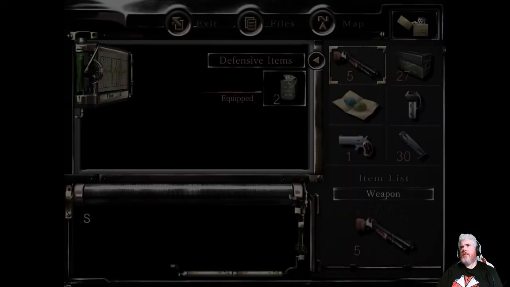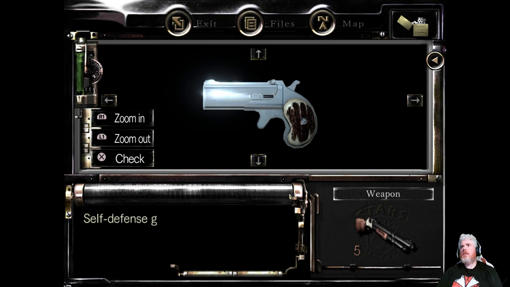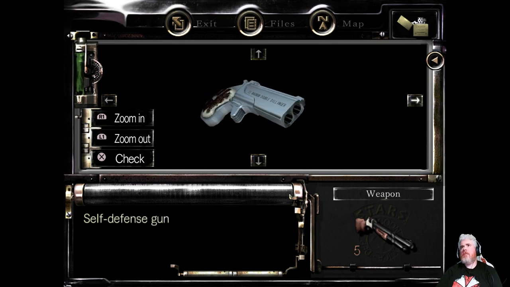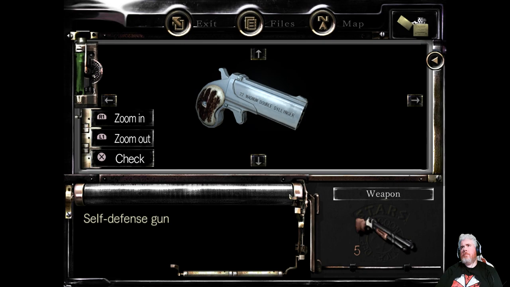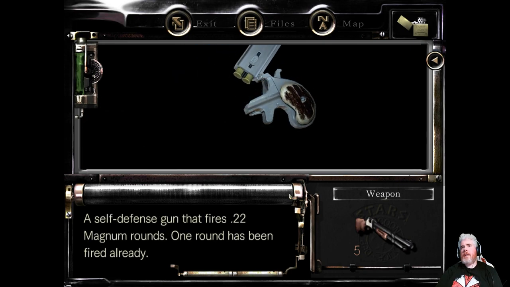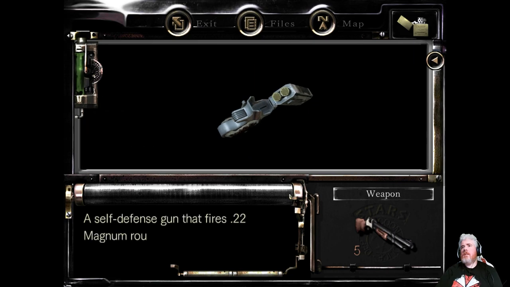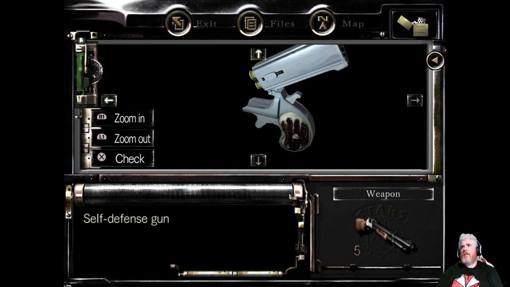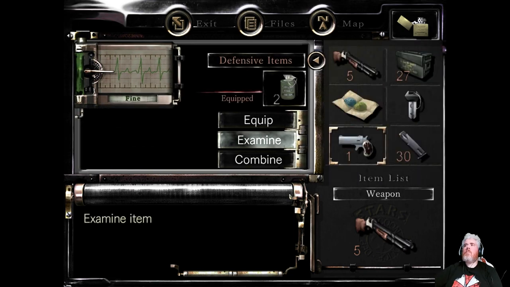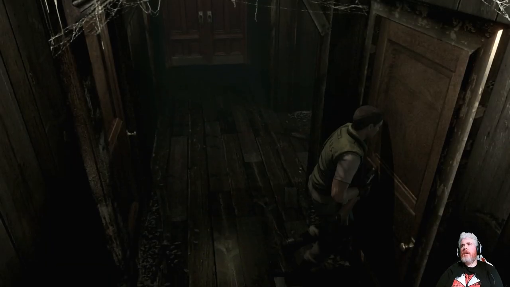So the self-defense gun, as you can see, is an actual item, and is a gun. It has one bullet, and you can't reload it. 22 Magnum Double Dillinger. Self-defense gun that fires 22 Magnum rounds. One round has been fired already. There's only one round left in it. It's essentially a one-shot Magnum. Practically whatever you hit with it dies, except the boss, for obvious reasons.